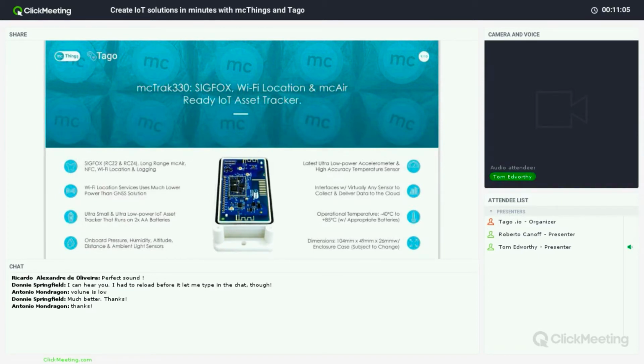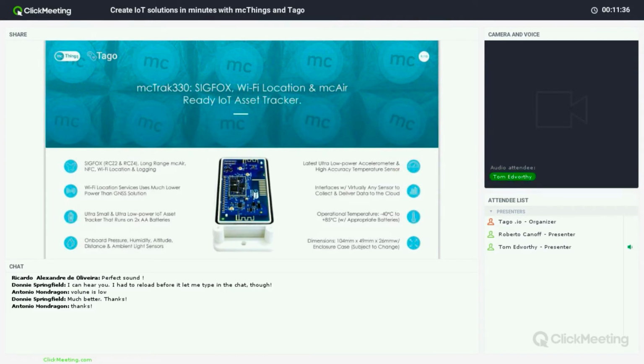Really what that is, it's looking at the Wi-Fi access points around you, captures that data, you send that out to the cloud and parse it through a database like Google or Skyhook, who has all sorts of information on all the access points all over the world, and it can send you out a lat and long based on the device's vicinity to those Wi-Fi access points. So if you want, you can Google that. A lot of people call it Wi-Fi sniffing, just to get an idea of how that concept works. But it's a very, very low power location service.